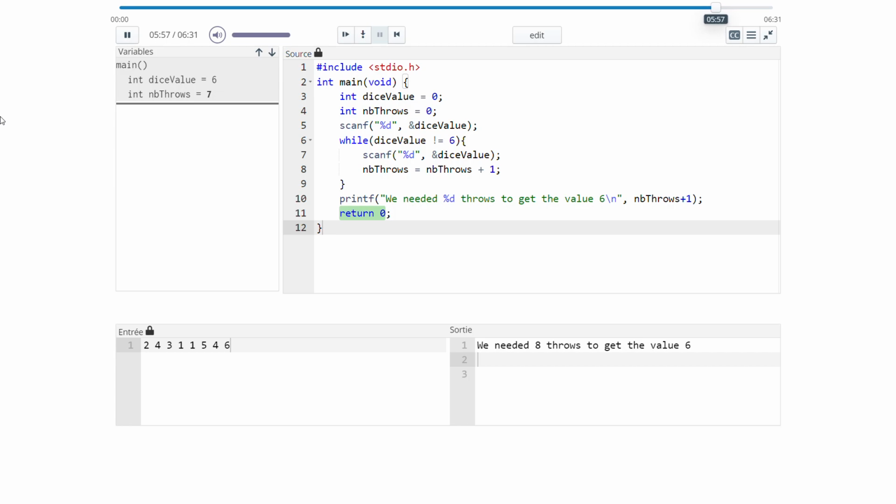So you know how to use the while loop with a direct comparison here. You could use different kinds of operators here to compare two variables or a variable with a value. And also you know how to count how many times you've been through the loop. And don't forget that if you start with 0 to count the number of loops, you have to add 1 at the end of the loop, just like here. Try to play with it and to add a little bit more throws and to see if you understand everything.